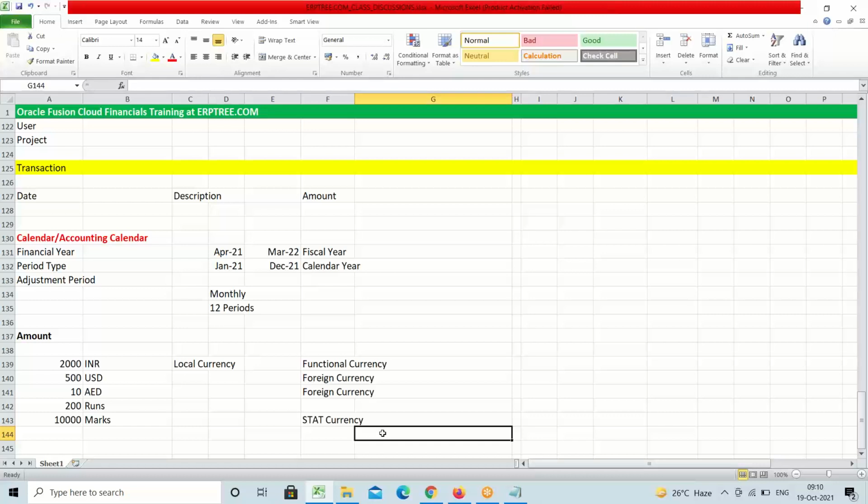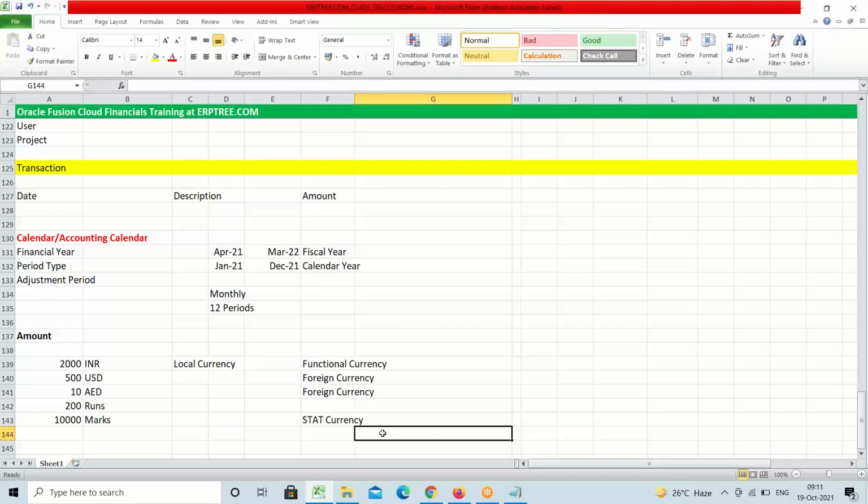We have only one concept which is related to stat currency. When we are dealing with that concept, we will understand about it. Now don't try to understand. No questions on that, please. We will see that. For now, the simple point you can take: we have three types of currencies: functional, foreign and stat. Functional means the country's local currency. Foreign means other than local currency, all currencies are foreign. Stat currency is not a real currency, but statistical information when we enter it in the system, that we treat as a stat currency. The examples and reality we'll see in the system where we can deal with the stat currency. So these are the few points we have to understand.